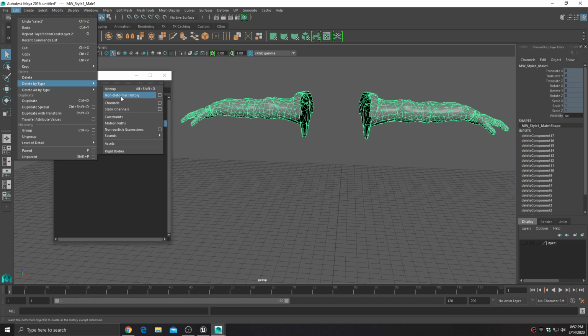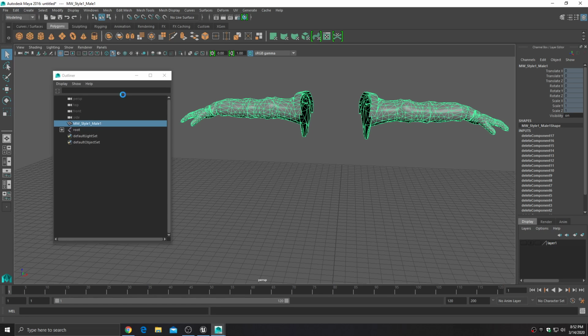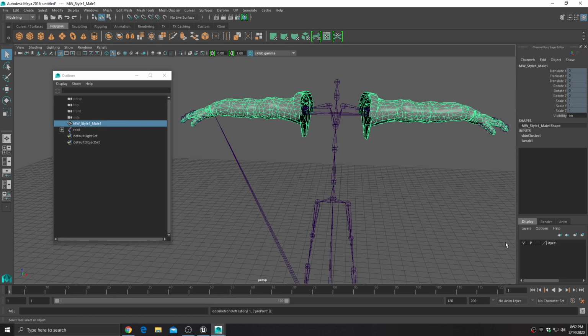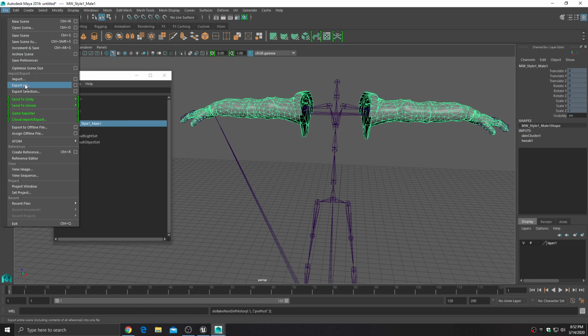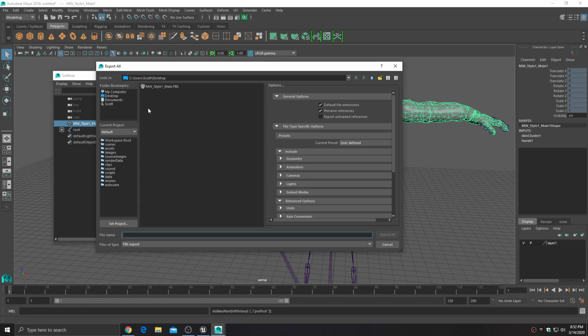Don't delete the history, only the non-deformer history. You delete the history and you just hosed all the skin weights, right? Don't do that.